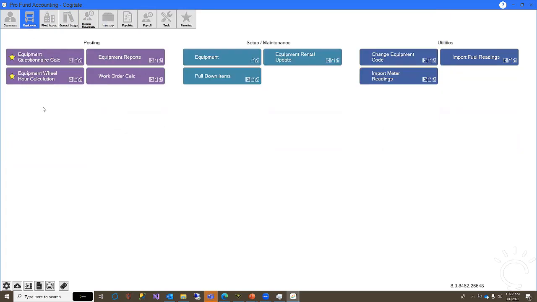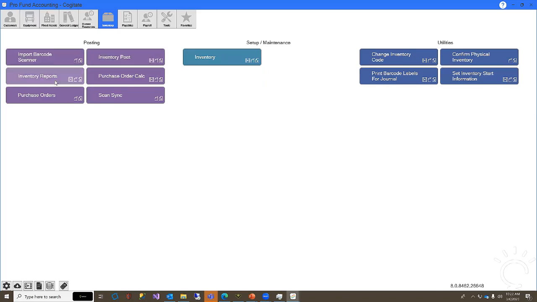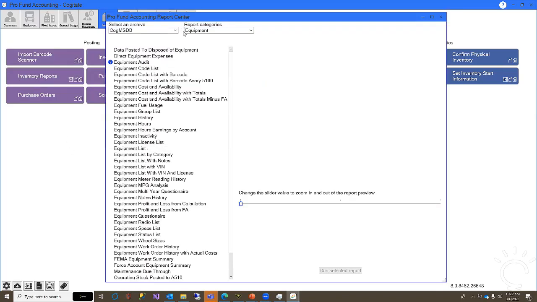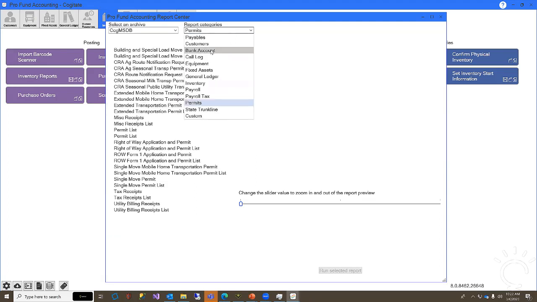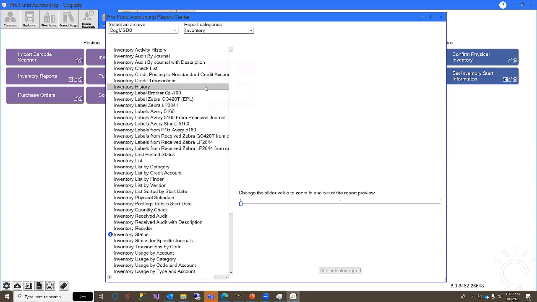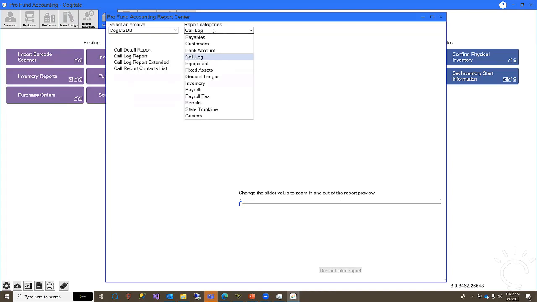And one of the things I wanted to mention also is while we have a button in each of the different places for reports, like inventory reports, you notice it doesn't bring you, it was just a convenient way. You can change any of the places from the same one. So you can go into any of the other different report areas right from once it's running. You don't have to go to general ledger and go to reports to get general ledger reports. They are all here at the same time. So you can simply choose which ones you have access to.